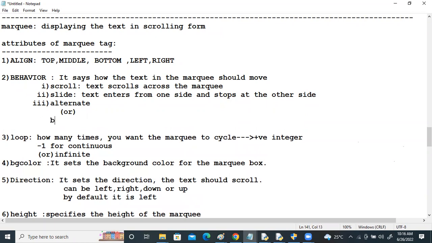Here with alternate, text comes from one side to the other side and vice versa.